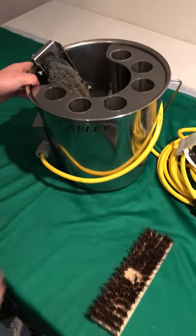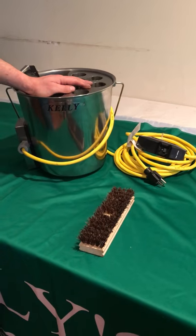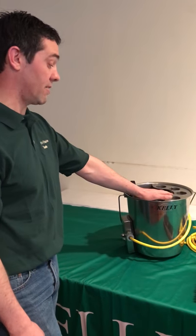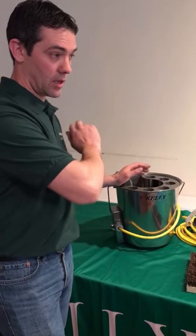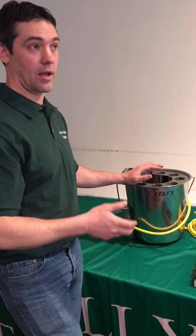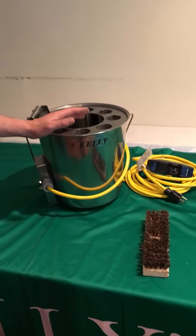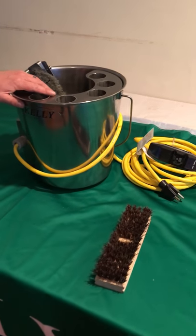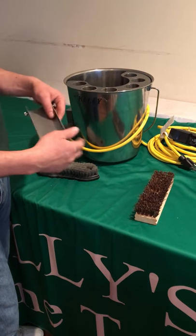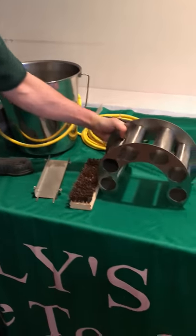This is a 16-quart bucket. This has saved me many days of work. I know that I had working days other practitioners were not, simply because having the warm water readily available — just to be able to put your hands in it between equipment or between horses — was the difference between my equipment being froze up and me being froze up. You can put on more jackets and everything, but you can't cover up your hands, and having that warm water made such a difference to me. So I hope you like it. Everything in this is solid stainless steel — we use only the best materials. That is the Kelly Bucket. Thank you.